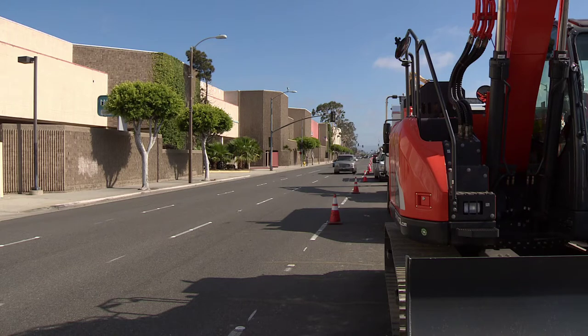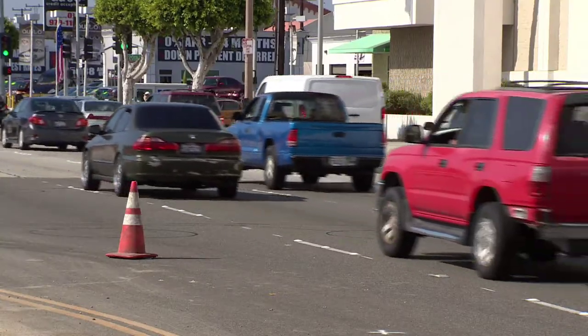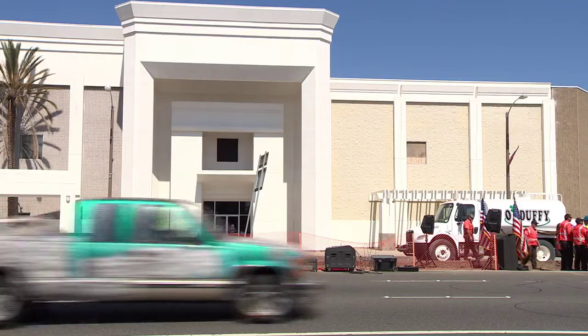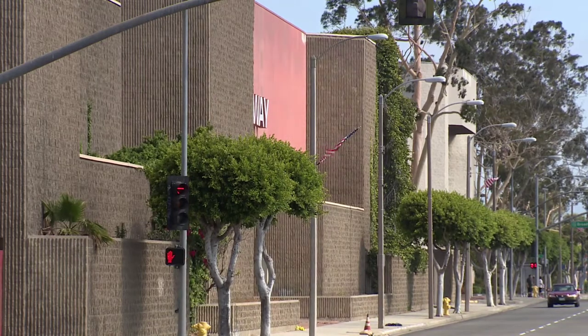Limits of the work are El Segundo Boulevard on the south and 120th Street on the north. It will also include completely reconfigured center islands in anticipation of the new mixed-use project at the old Hawthorn Plaza. We got some special grants for this project, which means that we didn't go to the budget, so it's going to help out our budget.